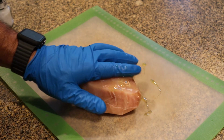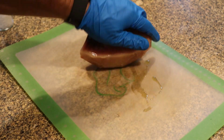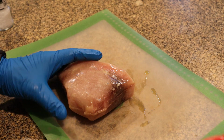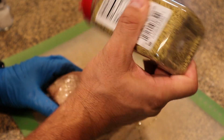Okay, and I just need a little bit. Again, it just helps for the seasoning to stick. Particularly since this steak is frozen, it would not otherwise really want to adhere or allow any seasoning to stick to it. So the olive oil just helps with that.